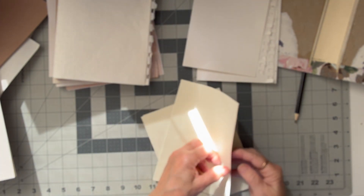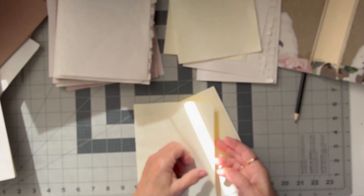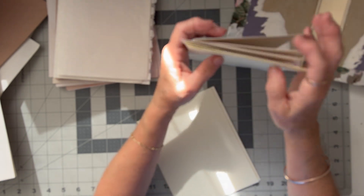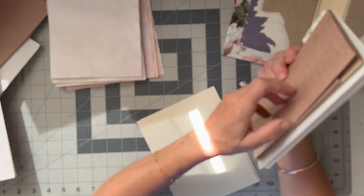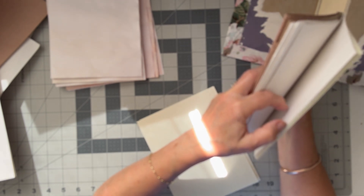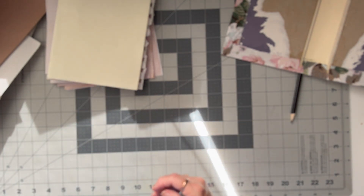I've got a whole lot of these which are like a creamy yellow - they're all plain. One, two, three, four, five, six, seven, eight, nine, ten, eleven - how about that, there's exactly eleven! Let's put those aside and go to our ledger. I think I'll do every signature with a ledger.